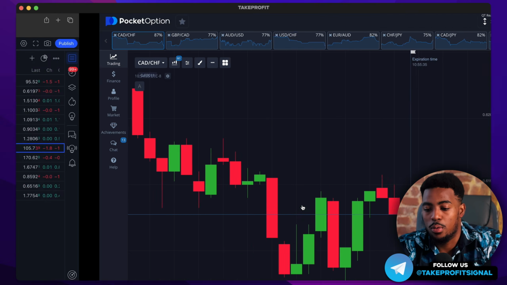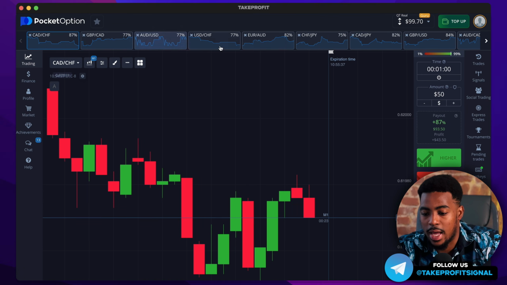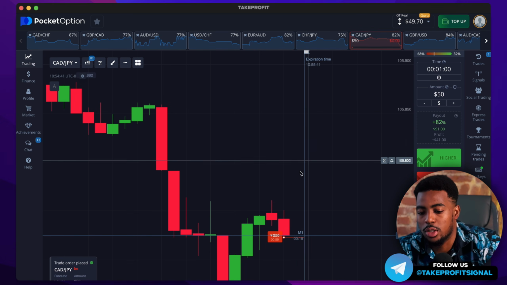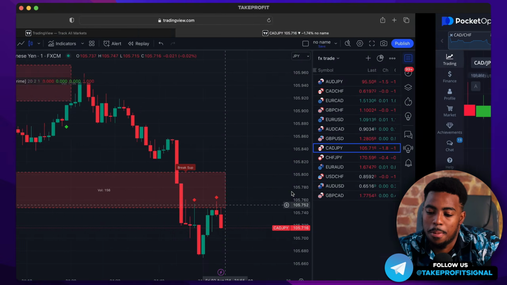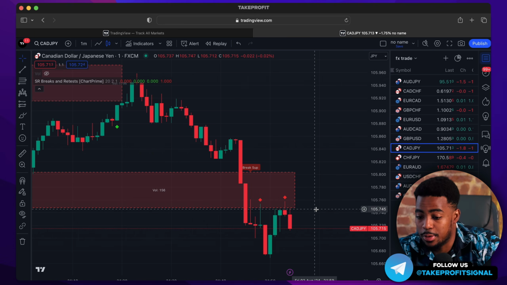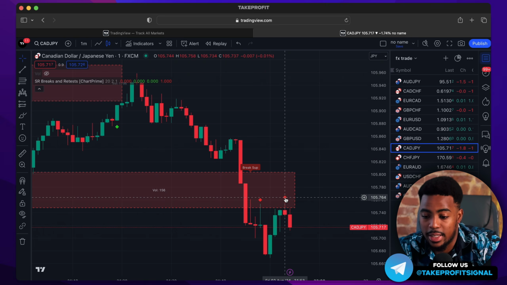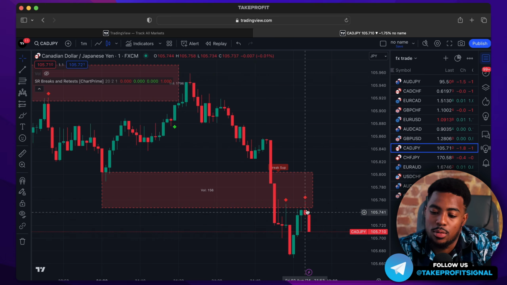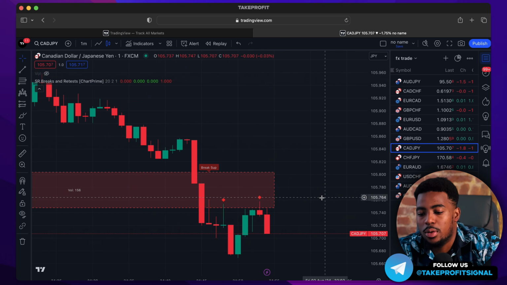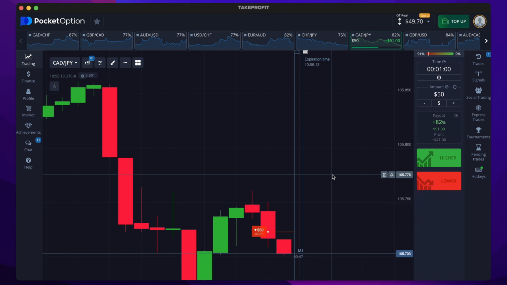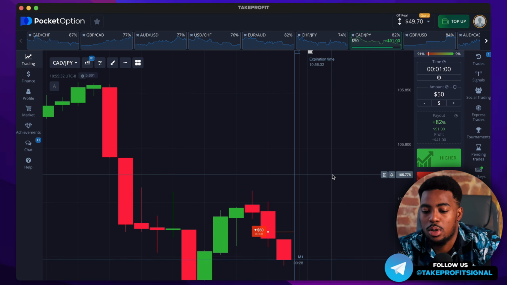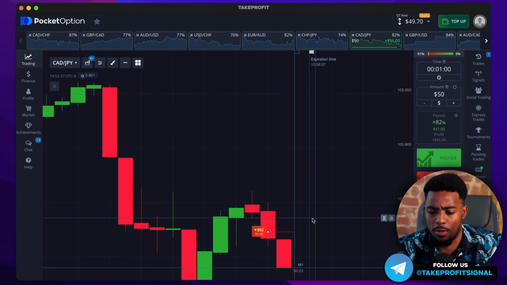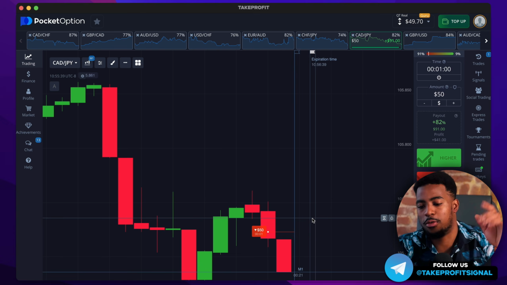So friends, we catch another signal on the CAD/JPY currency pair. Here we immediately open a trade for a downward movement for $50 and wait for 1 minute. Again, we are not inventing anything. We just waited for the market to turn from the level. A signal appeared and we entered the trade. In 10 seconds, our trade will close. The third signal is working perfectly. I really like the beginning of our trading so far. So let's wait for the fourth signal.